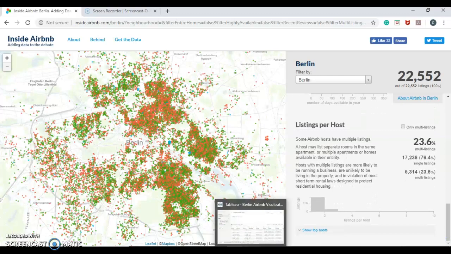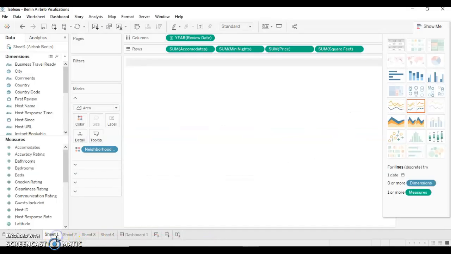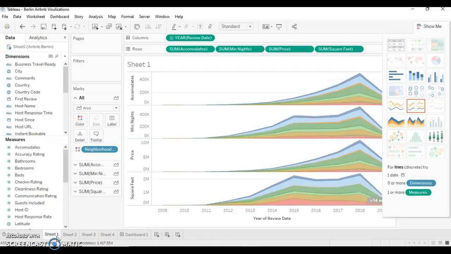Now let's head to Tableau to download the information. As you can see, next we go into Tableau to download the data into our system. As you see, the data has already been downloaded into the system. We will now show the different visualizations that were created to show Berlin's Airbnb market of ratings based upon the data source from the information downloaded. This is the first visualization.